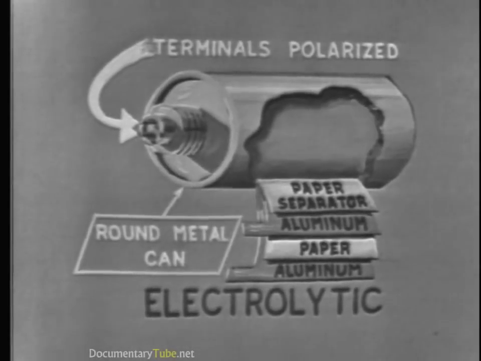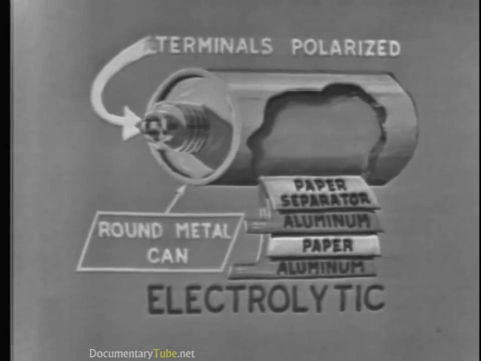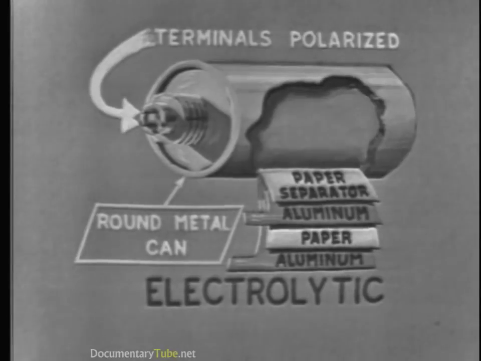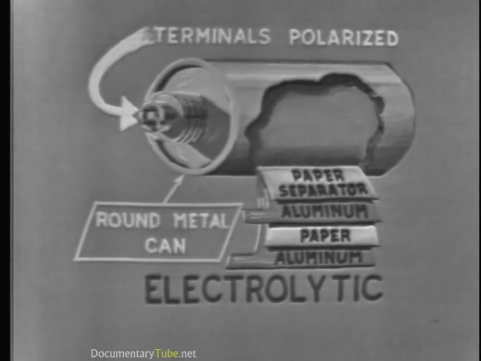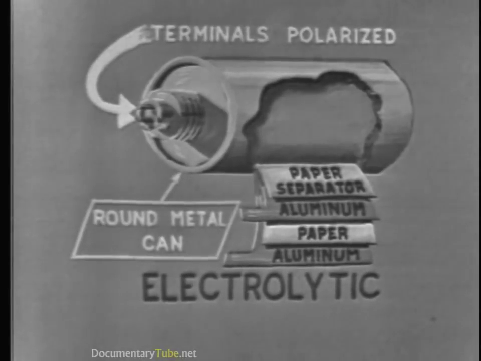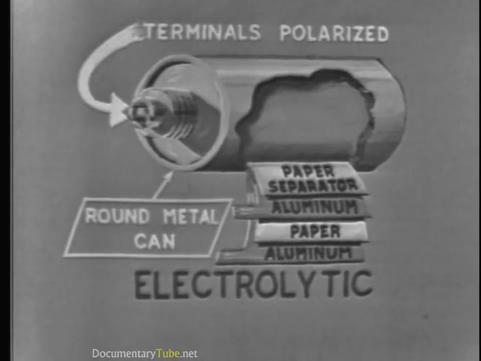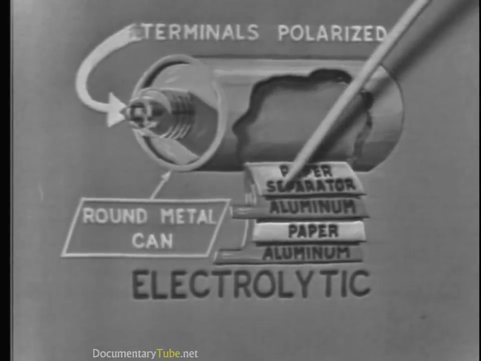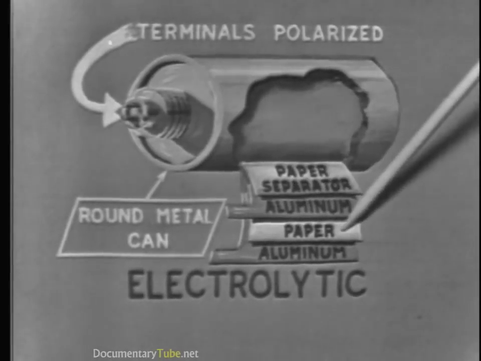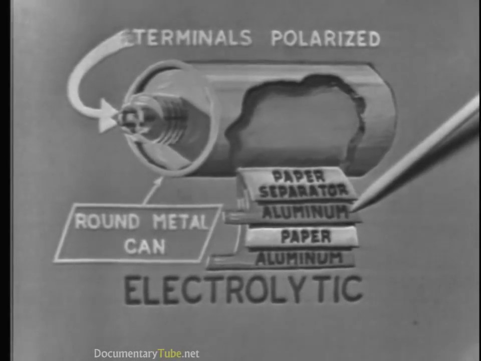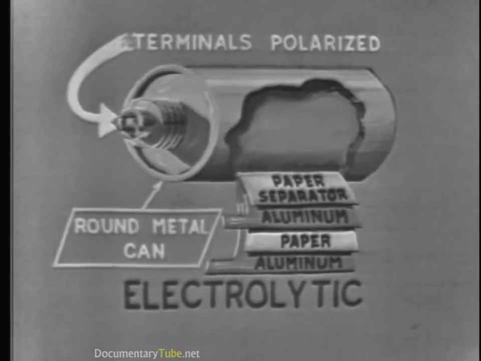Now, let's move on to another capacitor, and we'll discuss its construction features. This capacitor is usually identified by the fact that it's housed in a round metal can. In other ways, its physical shape is very similar to the cylindrical paper capacitor. It's used when you want a very large capacitance in a fairly small space. The electrolytic capacitor has aluminum plates separated by paper with an extremely thin film of aluminum oxide formed on one of the plates. This is the dielectric, and this is also why it's called an electrolytic.